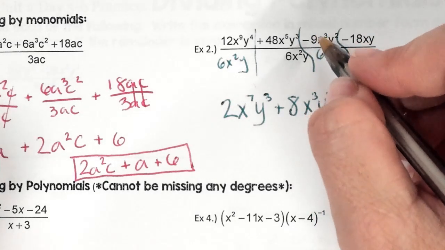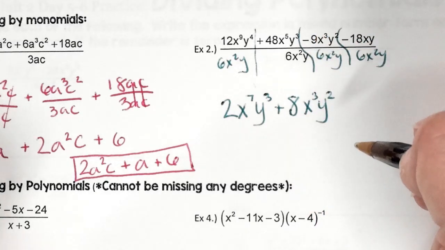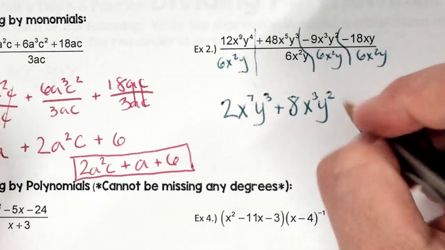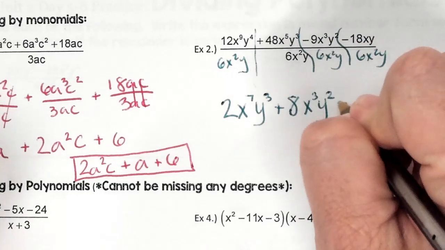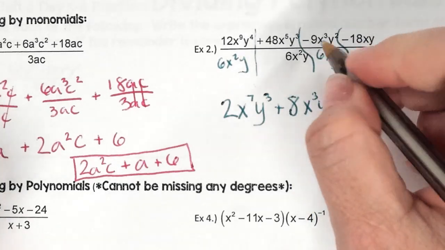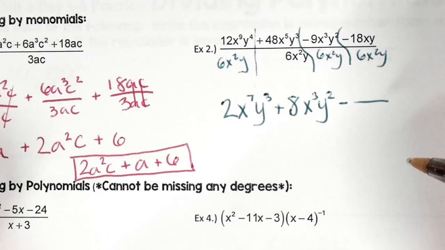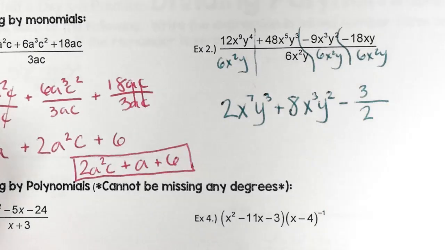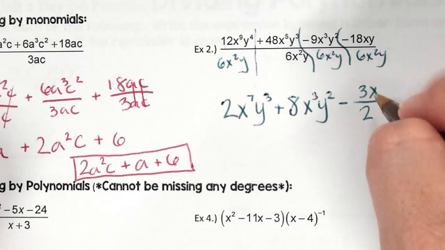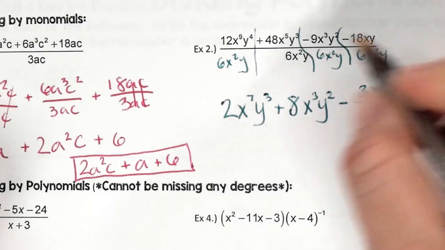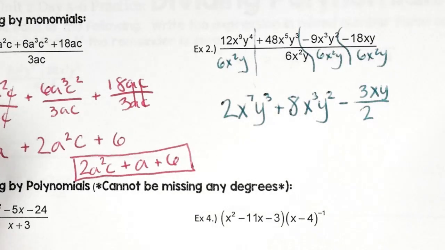Now, what about negative 9 divided by 6? If you type it on your calculator, it's going to give you a decimal, right? And an ugly decimal at that. So you have to leave it as a fraction. So I know it's going to be a negative. And what does it simplify to? Negative 3 over 2. Now, where are there more x's? On top. And how many do I have? 3 minus 2, so just 1. And then where are there more y's? Top. And 2 minus 1 is 1. So I don't have to put the 1's.